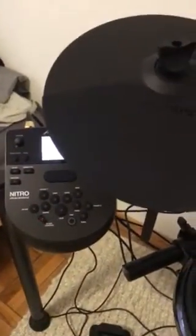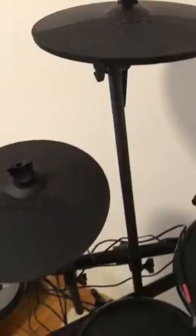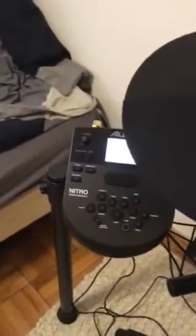Now, the one solution I've come up with is if you just unplug this right here, you can play the hi-hat without any problems. But why the hell would you want to do that? You want to be able to play all the parts of the kit at once. So that's a big disappointment for me. I haven't called them yet to complain or see if there's anything that can be done about that, but I'm finding it pretty disappointing right now.